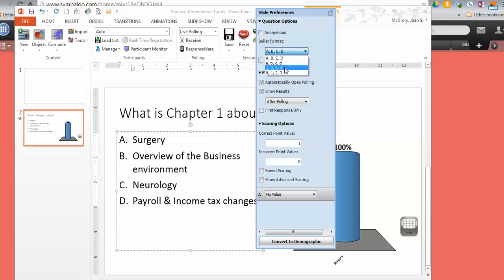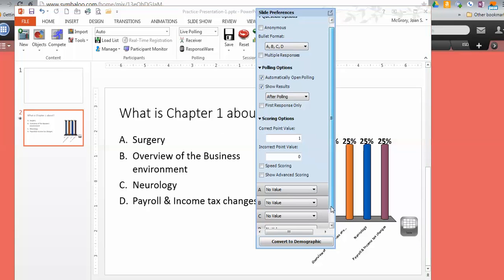I could have numbers like 1, 2, 3, 4. I could have 0, 1 through. Here's what I'm trying to say. What's important here is that there's a number or a letter assigned to the answer, almost like a Scantron sheet, so that the students can push something on the clicker pad. Now, the other thing I'm trying to say is that down here towards the bottom, right now it only shows A, because by default that's the only thing that's on the slide. When I click away, this is going to update. My computer's older, so it's going to take a minute. This is going to update to show all those responses.